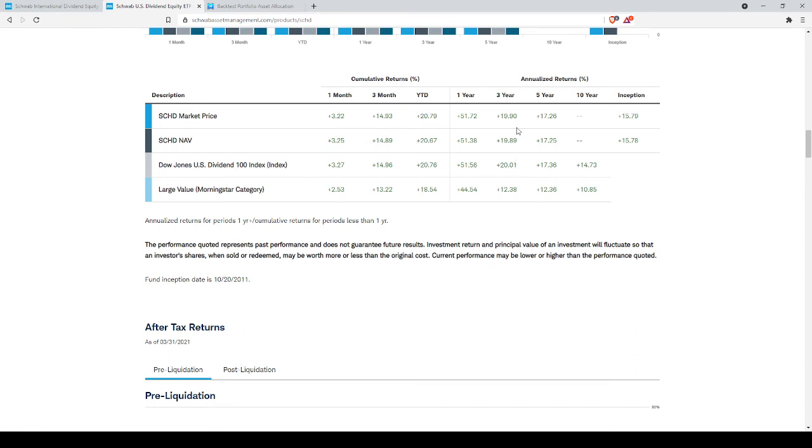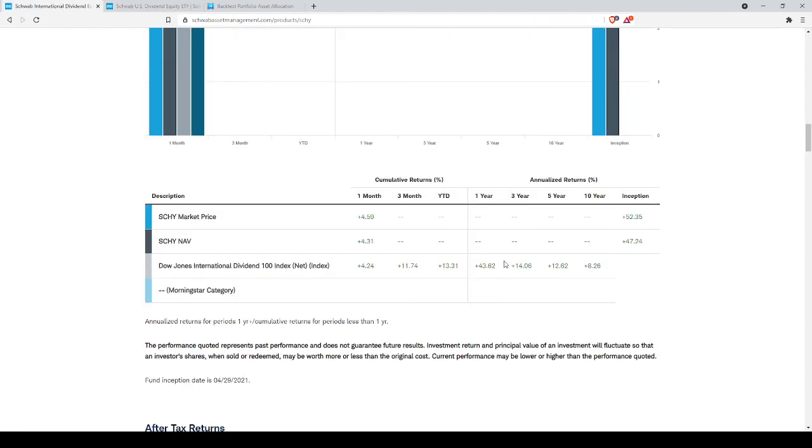But again, that's only US companies. If you're looking for exposure to global equities, this is going to be what you're more looking for. If you're an income investor, this really isn't going to do it for you. This is going to be more of a dividend appreciation investment, looking for those companies that have been paying dividends over a long period to continue doing so.